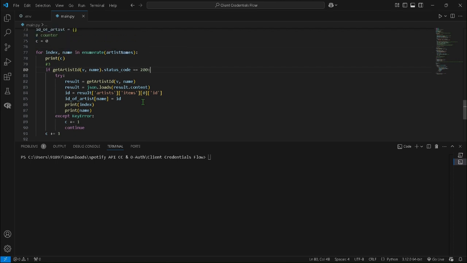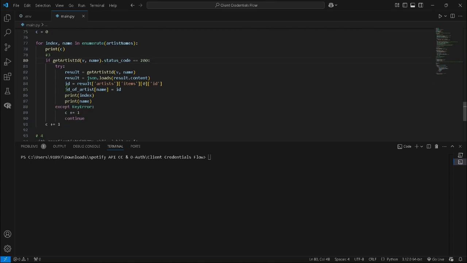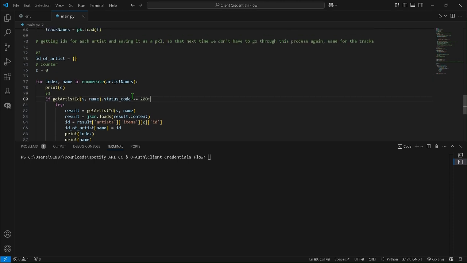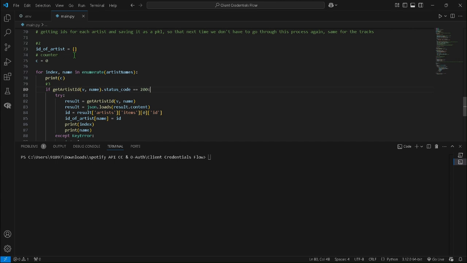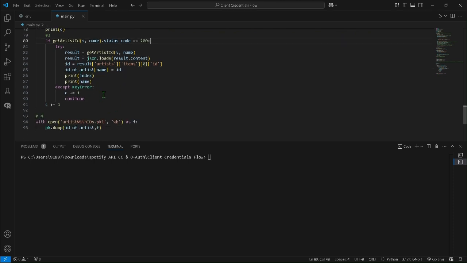And now what we are doing is populating this container by saying ID of artist name is equal to ID. Since we have distinct values only, we will have all the names with their respective IDs. After that, we are just printing the index and name.